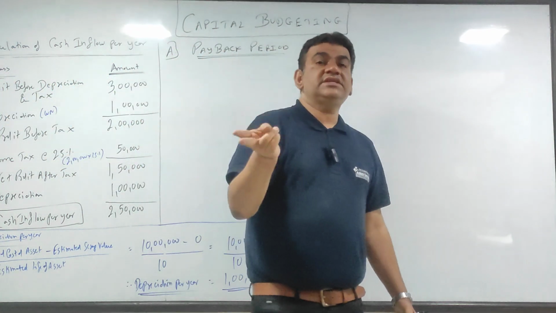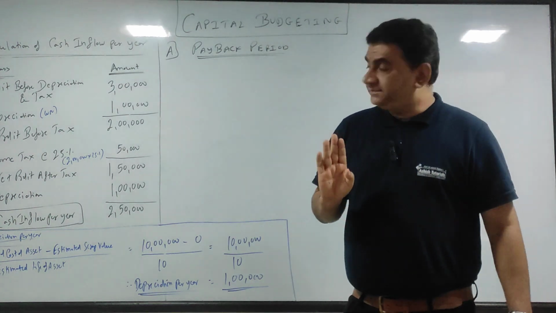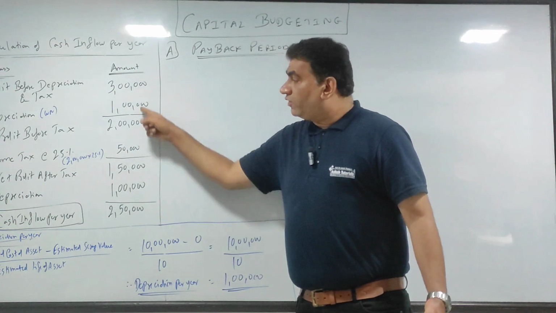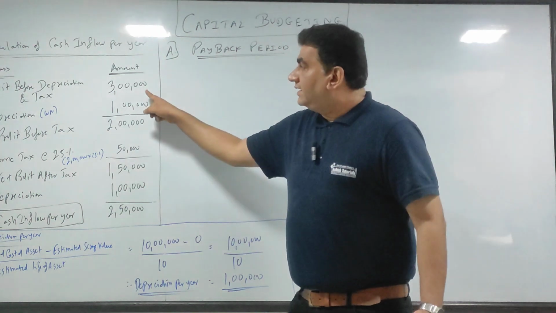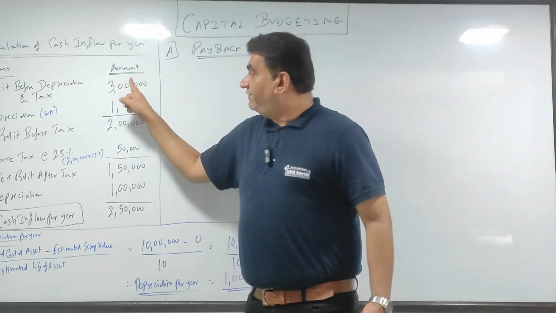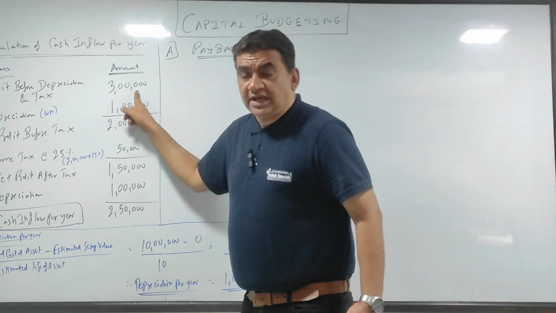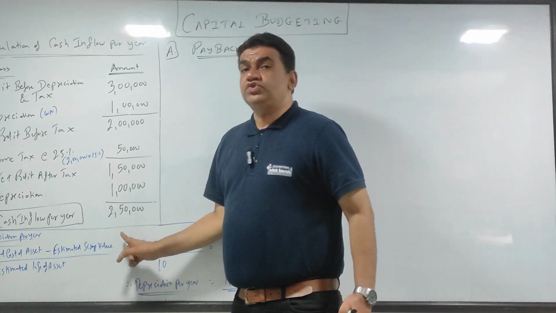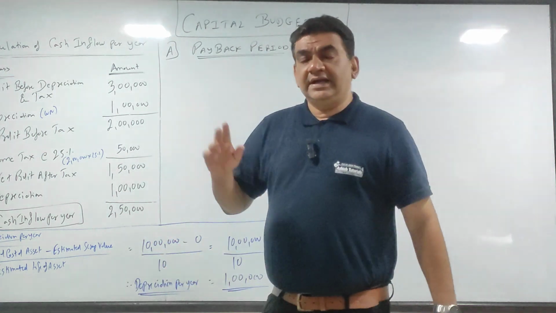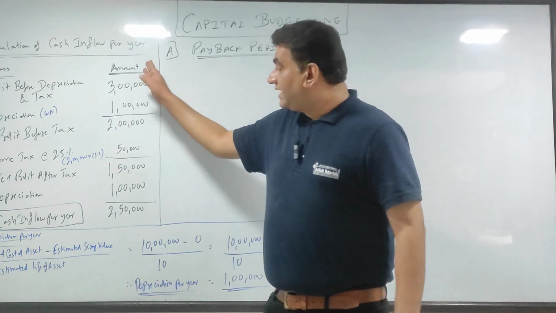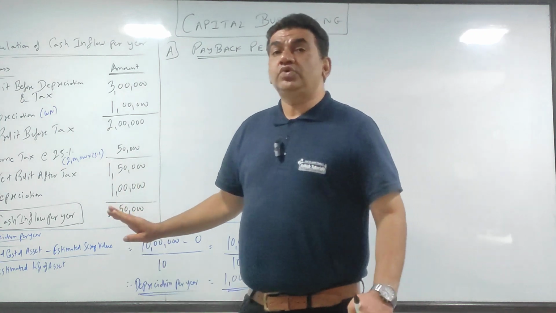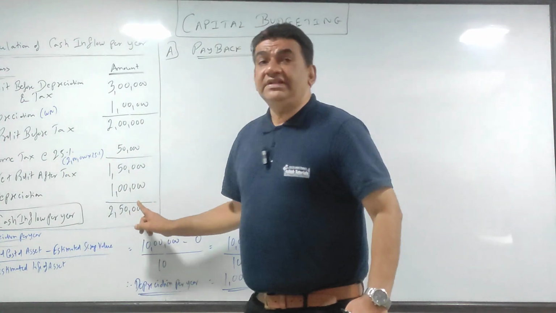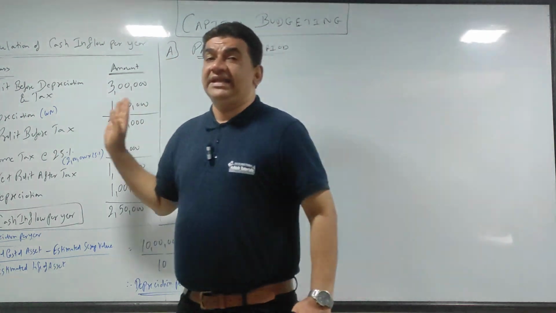Now, there are two ways in which you can calculate payback period. First way is applicable in this sum, where the profit is the same. The assumption is every year I am making 3 lakh rupees of net profit before depreciation and tax, and every year's cash inflow is 250. Now that is not possible. Every year's profit changes, but here the assumption is it is the same throughout the years. The calculation differs when this changes, which we will do at a later stage.